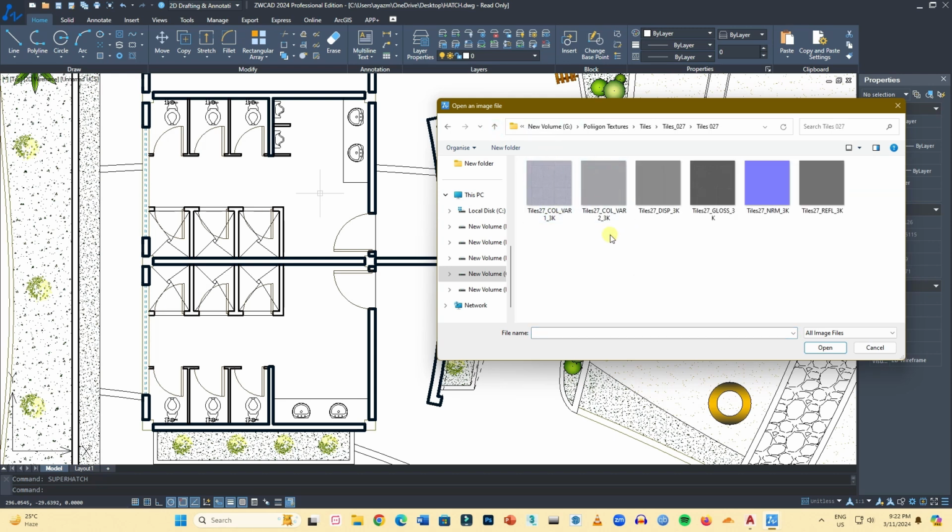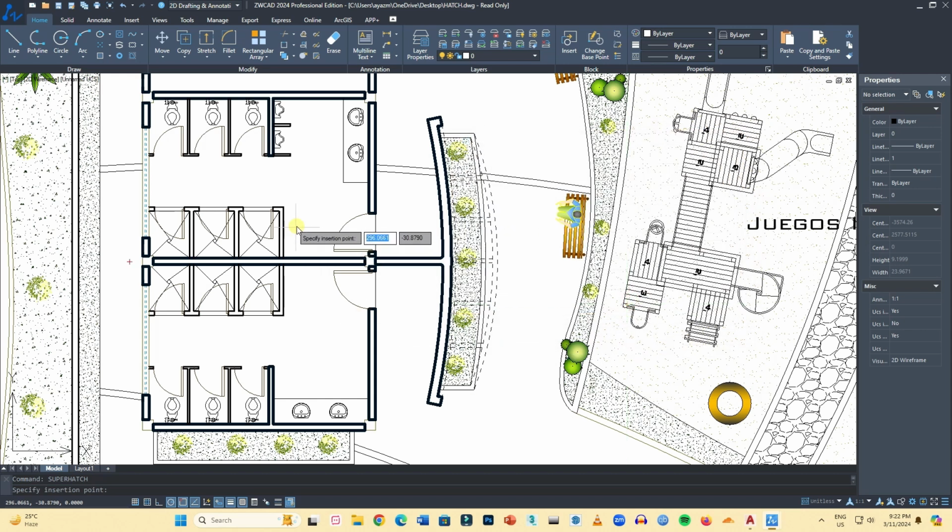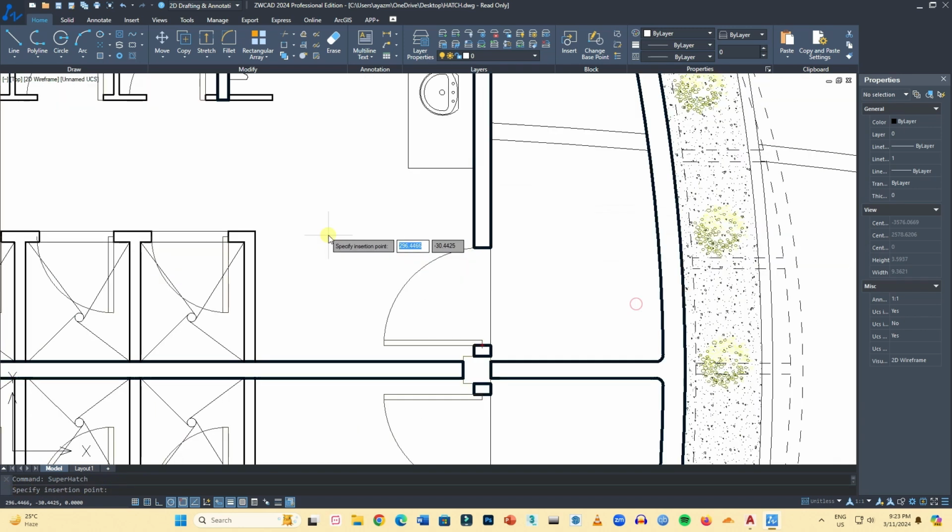I think I want to put this tile here. So here again the tile is here. You don't have to change anything now. Press OK. Now press on a point, specify insertion point. Press on a point.